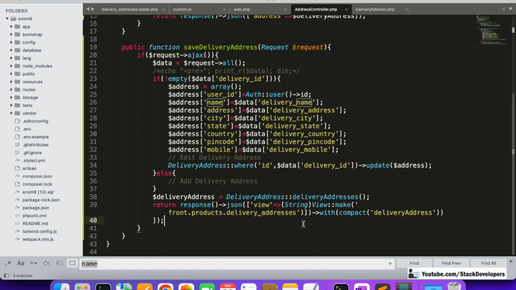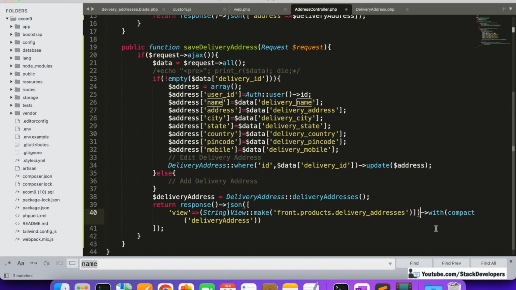Return response JSON, view. I'm going to do it like this. Next line view, then after view string, okay fine, then view make, fine, front products delivery address, so that is fine. I think this is the issue.